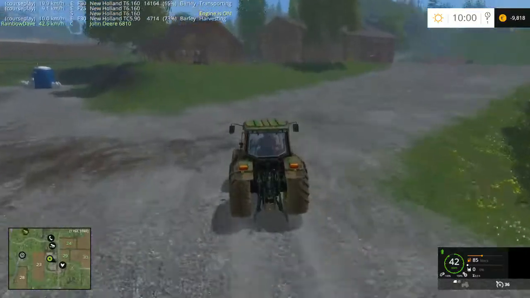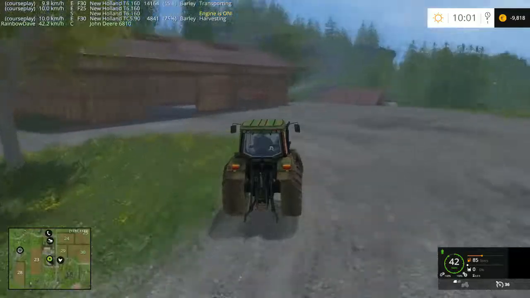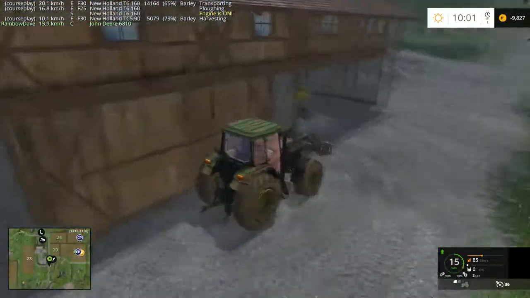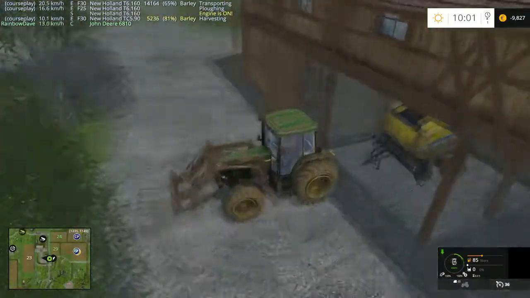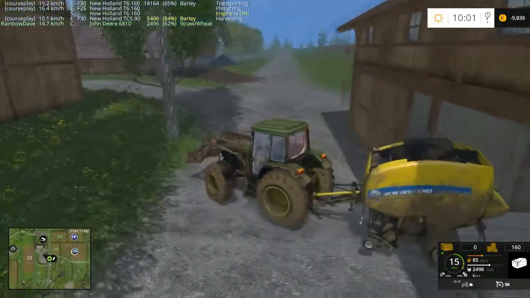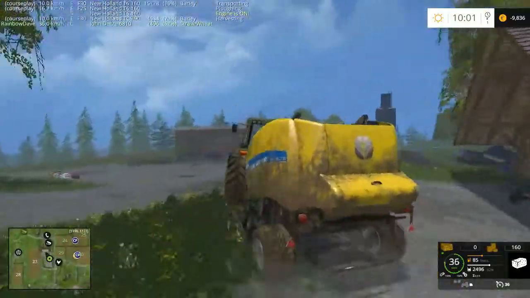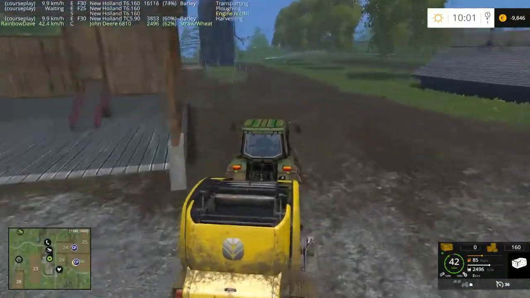So the baler's just up here in this shed over here, and I actually am remembering where I've put things, which is kind of unique. So here's the baler, and I know exactly where the bale wagon is as well, which again is unusual for me because I have a tendency of forgetting where I put literally everything. I know there's straw on the baler right now. It'll override with grass, which is not realistic, but I can deal with it, I guess.